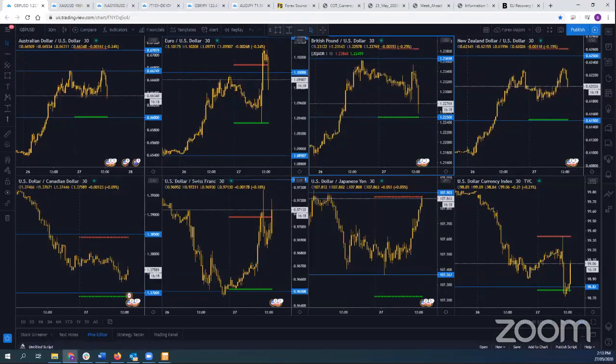Great stuff, Sergey. Awesome. Sergey's saying that he caught the move on the pound Aussie and the pound Kiwi, a quick 70 pips banked. That is awesome, mate. That is exactly how you do it. You don't want to be holding those things for too long. Jump in, ride it out, take profit, wait for a pullback. And you can always re-engage later on. That's excellent, mate. Well done.